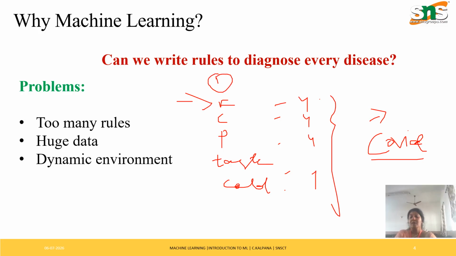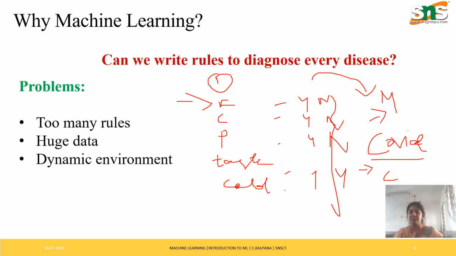For example, let's say we have data for 500 persons like this, yes, no, something like that. From the 500 persons we have collected the data. We are going to send this data to the system, let's say a machine. Here, the machine will learn these 500 persons' details. First person may have all yes. Second person may have three no's and one yes, then it leads to not a COVID person.